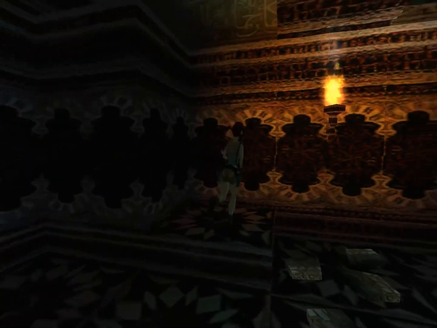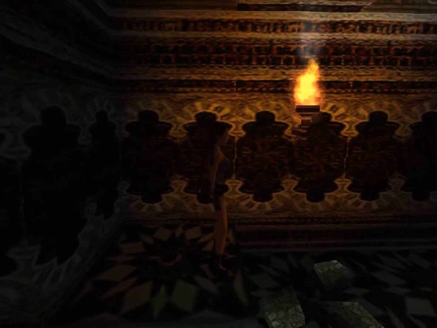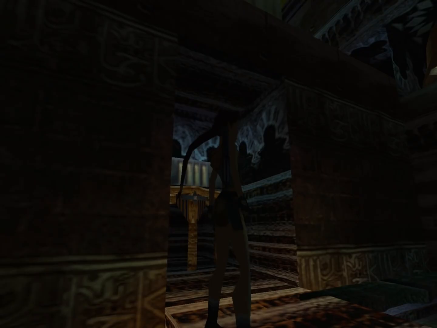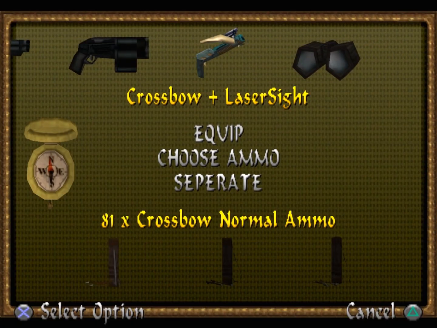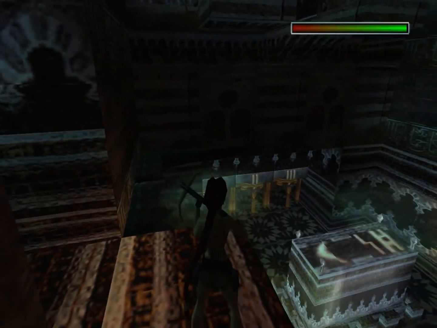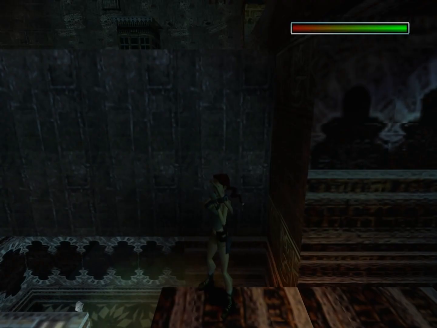Now I'm going to show you guys how you can decipher this for yourselves, and then I'm just going to go ahead and do it really quickly. What we want to do is choose your explosive ammo. You don't have to do this if you are saving ammo, but I'm just going to shoot this away so you can see where the answer to the puzzle is. And you can see the symbols and their associated numbers.